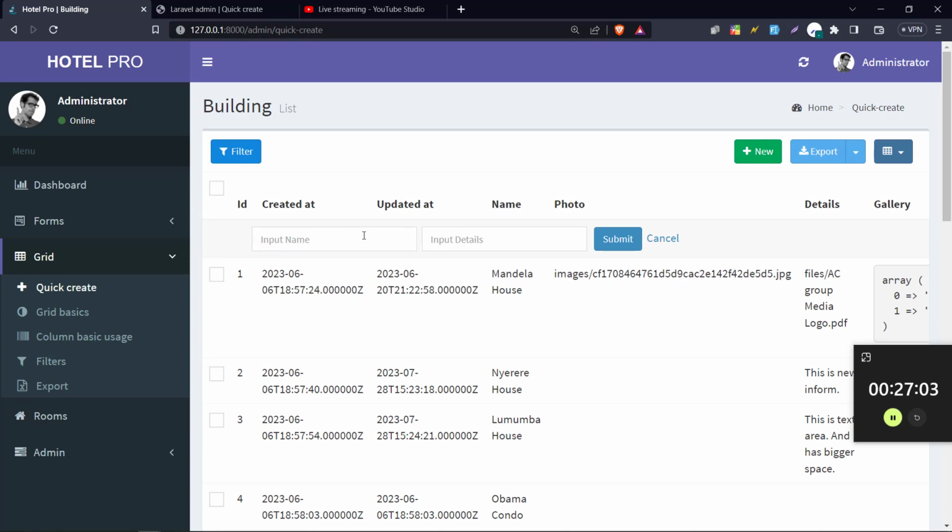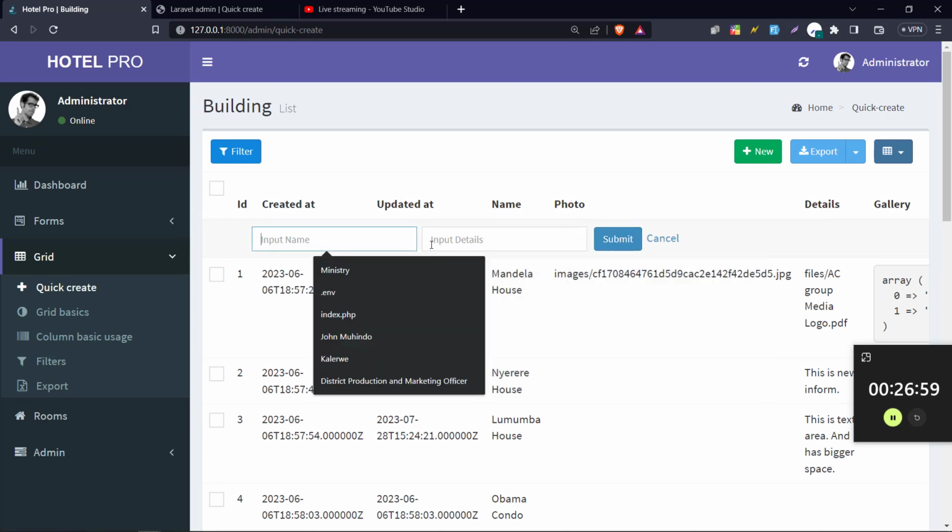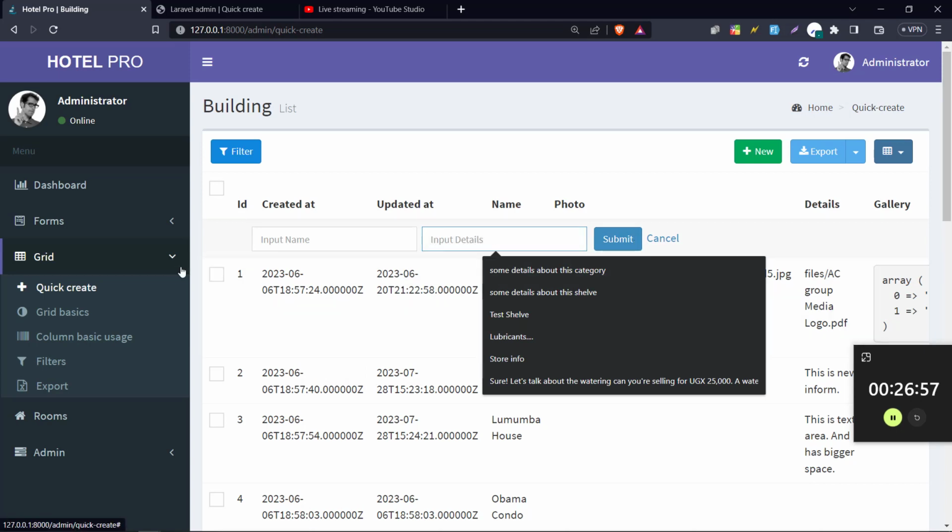You can put like the whole record, like even with the 10 fields, and someone can be able to put these things inline. So it becomes very helpful when the records are too many and someone needs just to keep on adding records without refreshing the whole page or without coming this side of creating. So that's when it becomes really, really important and helpful. Like you can create something on the same page without refreshing. So that is quick create for you.